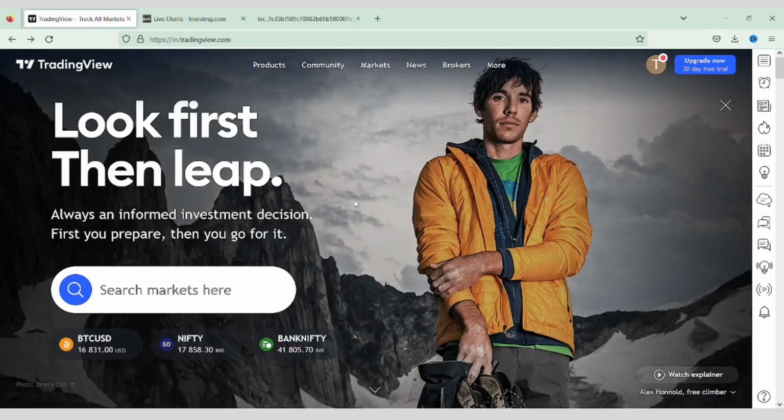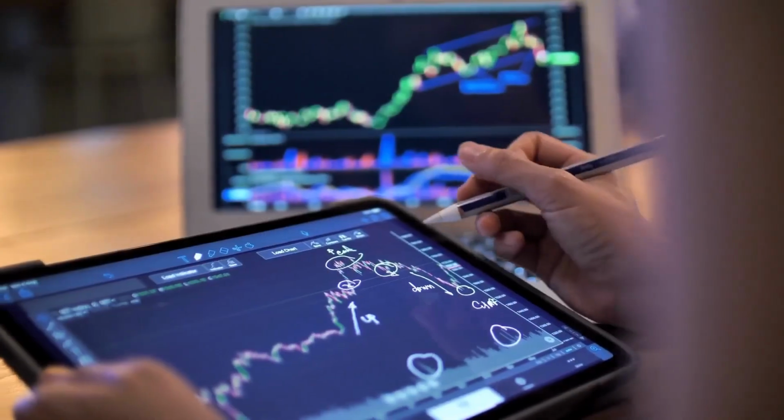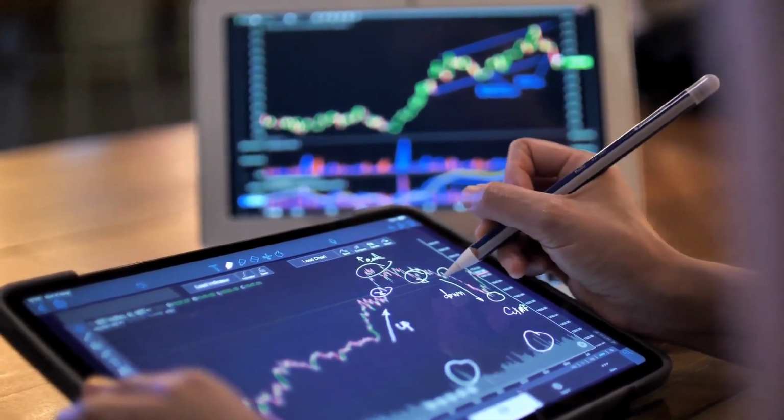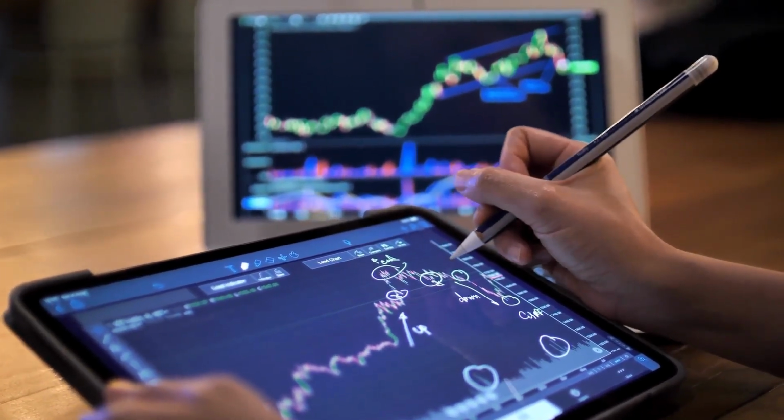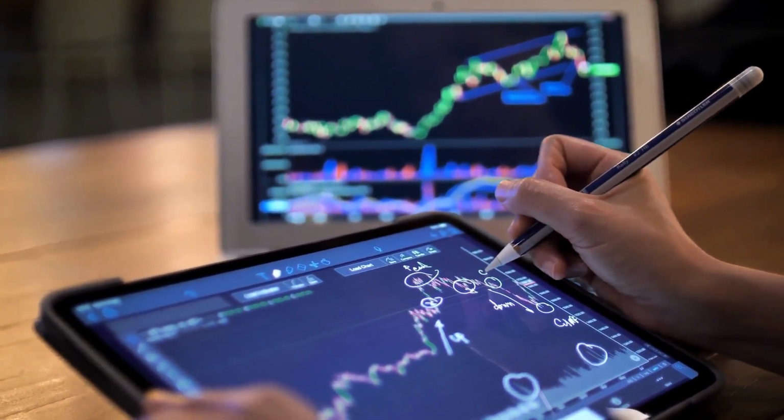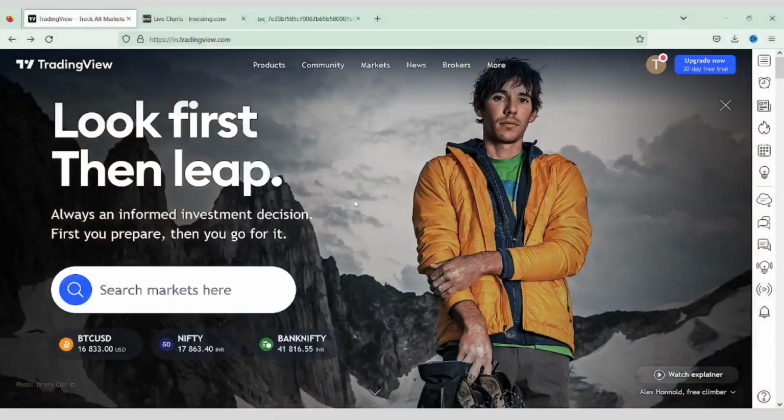Of course, if you are using the free version of the TradingView platform, you have a lot of restrictions and limitations, right? One of the major limitations is that you cannot use multiple chart layouts. You cannot look at multi-time frame charts. So if you're a price action trader, someone who is studying the market in depth, then it is necessary for you to use multi-time frame analysis. However, on the free version of TradingView, it's very hard to do that.